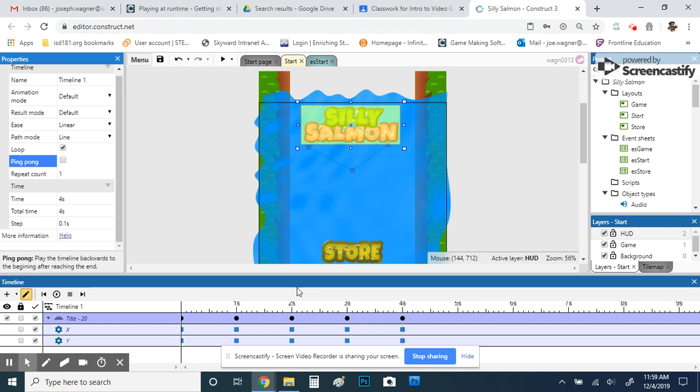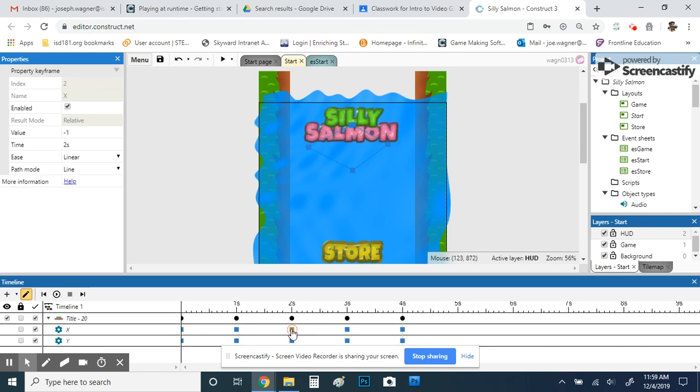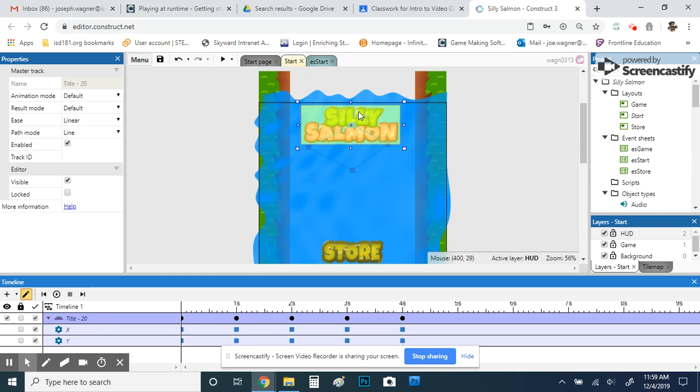Now let's say you wanted to go in and edit and change something at a certain spot, okay? So one way I could do it is I could go down here and I could click each individual property marker, which are the blue squares, and change it that way. To me, what I think is easier is I'm going to click on my title 20 to make it yellow, okay? And then if you're hovering, see how mine looks like a little finger here? I'm on the ruler on the top. If you hold control while dragging, you can actually move to a certain point in time.